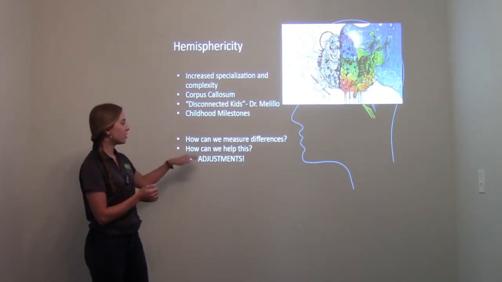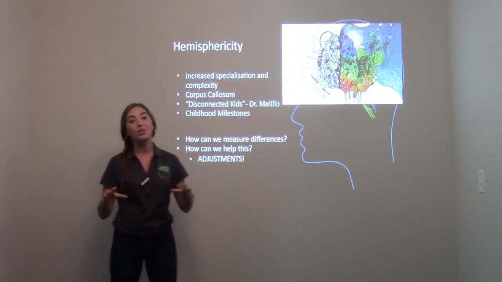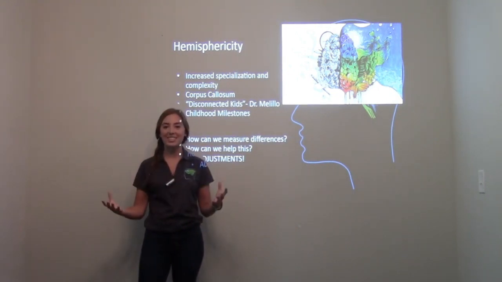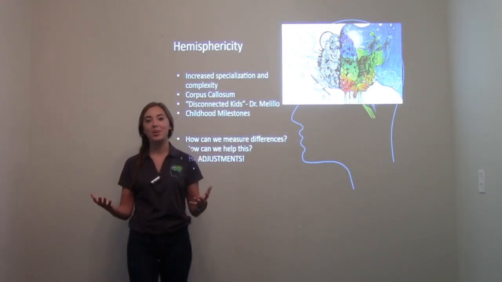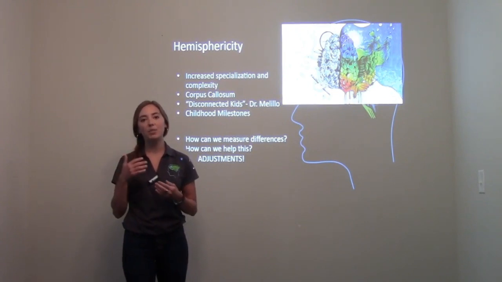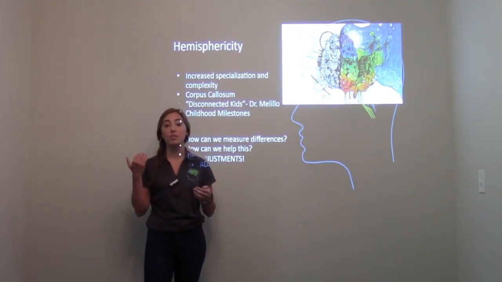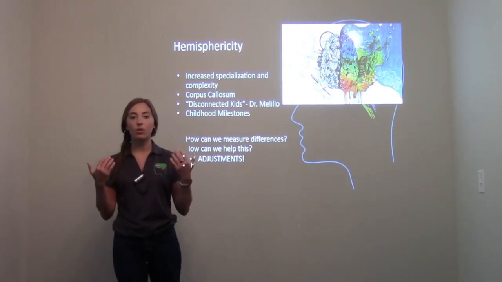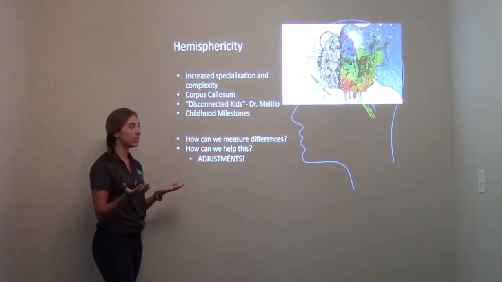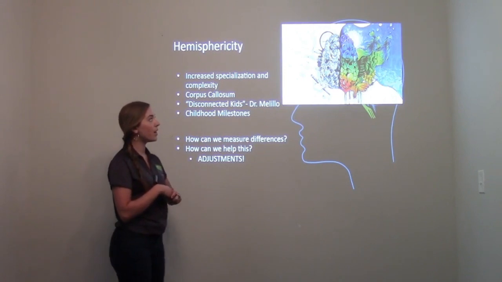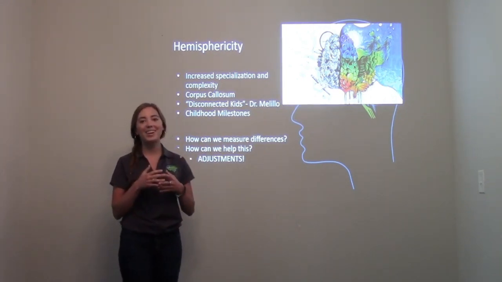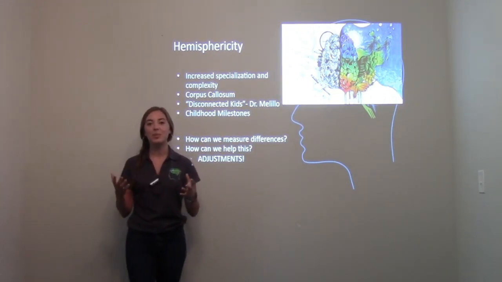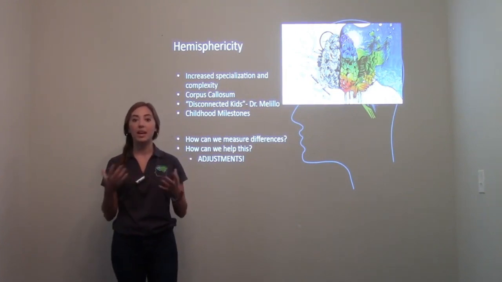So how do we measure differences in hemisphericity? You can do a whole neurological exam, which is recommended. Do a thorough one, and then see if you happen to notice more cortical deficiencies on one side of the brain or the other, to give you an idea overall if there is a hemispheric difference. Or a simple way, which is not going to be the most thorough but is just a way that you can quickly look, would be a blind spot mapping test.